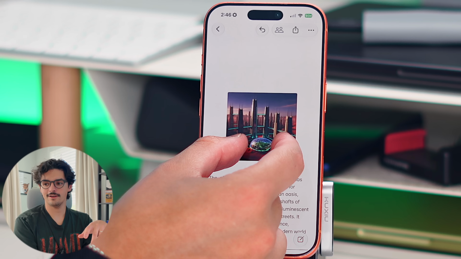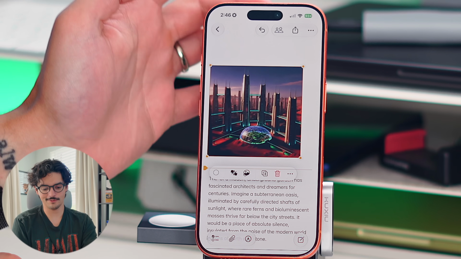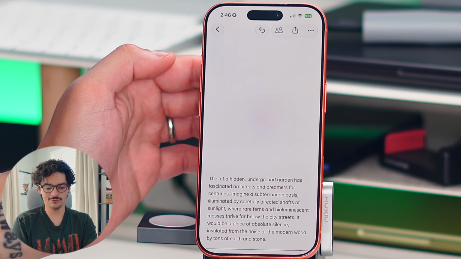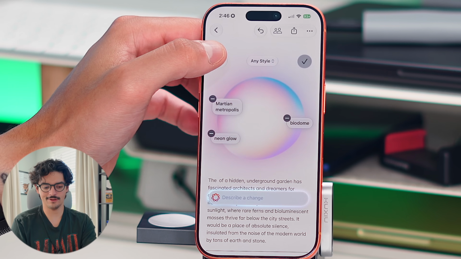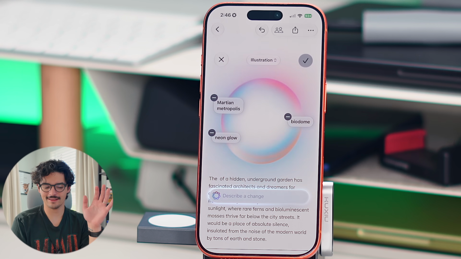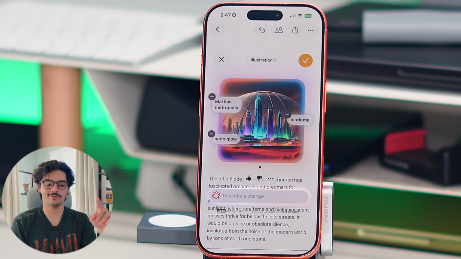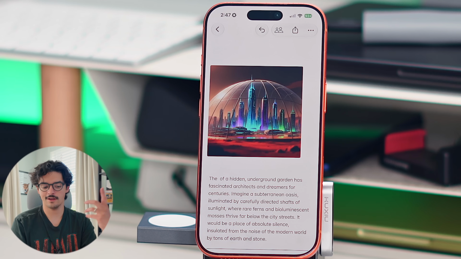And as you can see, there is the image that we created, which we can then enlarge and move around. This is the metropolis that we created. You can go back into Image Playgrounds if you want to edit it in any way. Maybe I want to do more of an illustration sketch or something like that. It just depends on how much you want to mess around with this and how useful you find it. So we'll press the little check mark there, and there is the new version that Image Playgrounds has created.